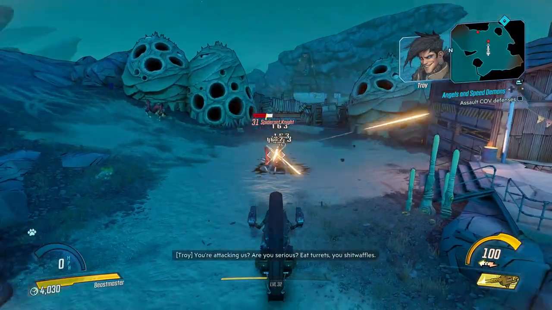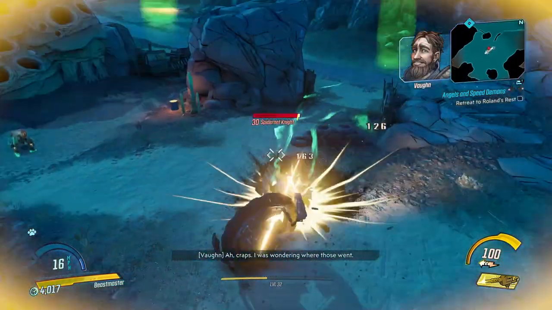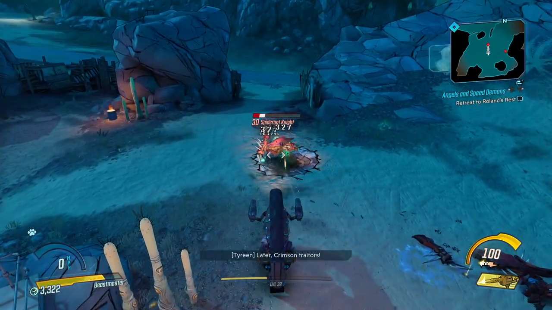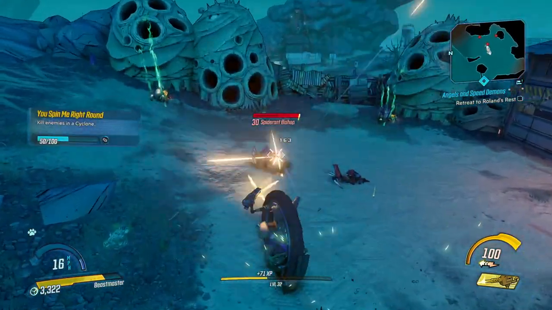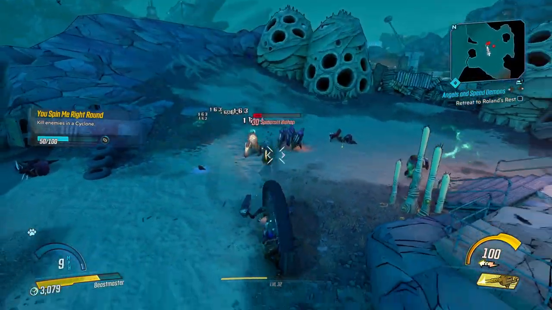You're attacking us? Are you serious? Eat turrets, you shit waffles. Ah, craps. I was wondering where those went. Later, Crimson Traitors.